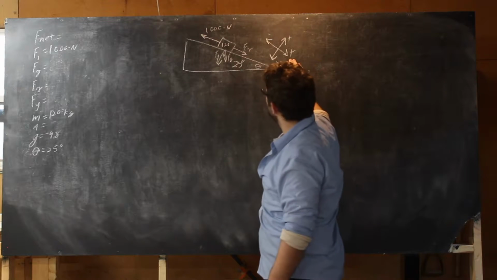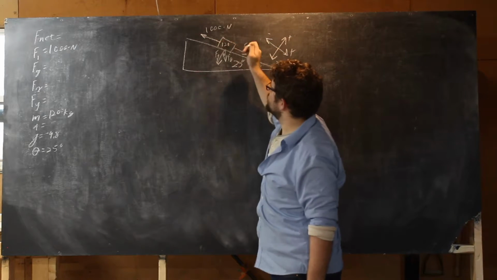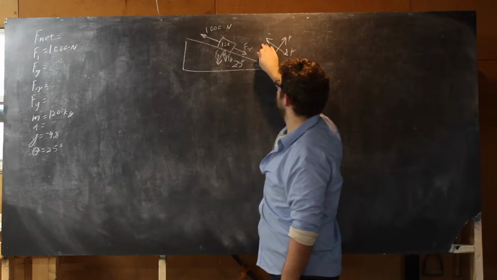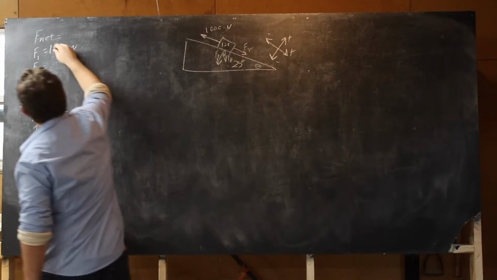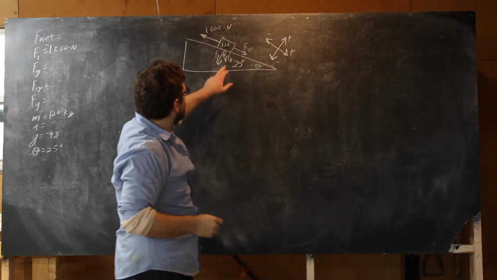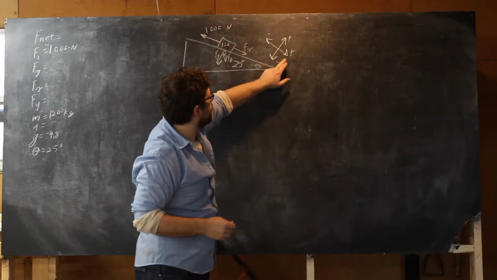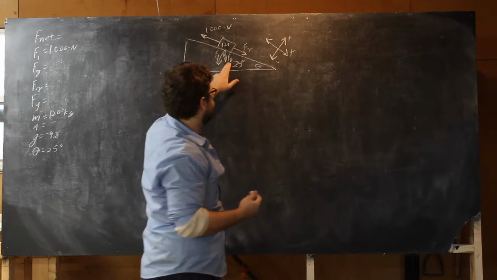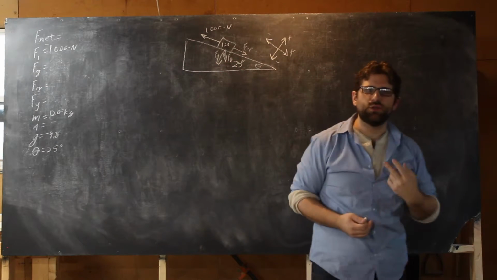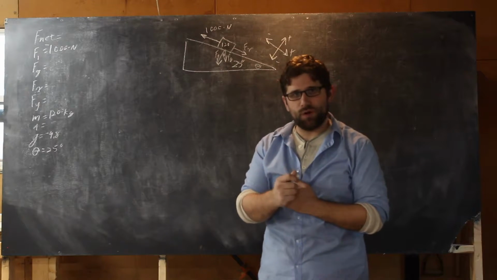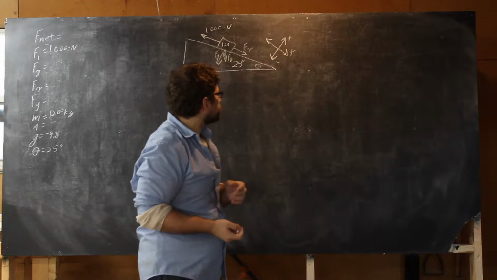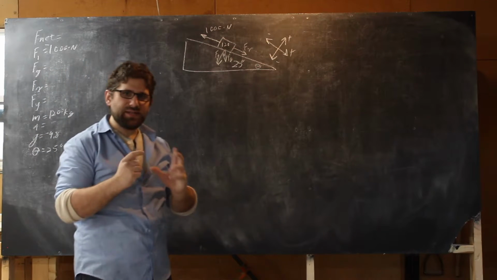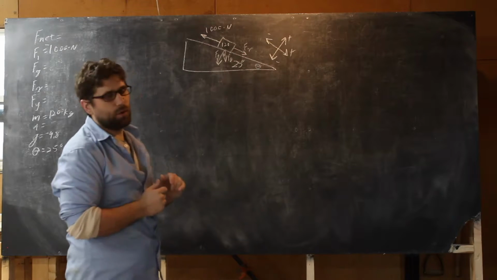So let's go ahead and determine. Our F1 is going in the upwards direction, but it's also going to the left. So we're going to say, using this coordinate system, it is negative. Our force of gravity has a negative component and a positive component. The force of gravity itself is going to be negative. However, when we break it out into two separate components, it's going to have a positive one and a negative one. So, for now, we're going to manually remember that that's what that's supposed to be.